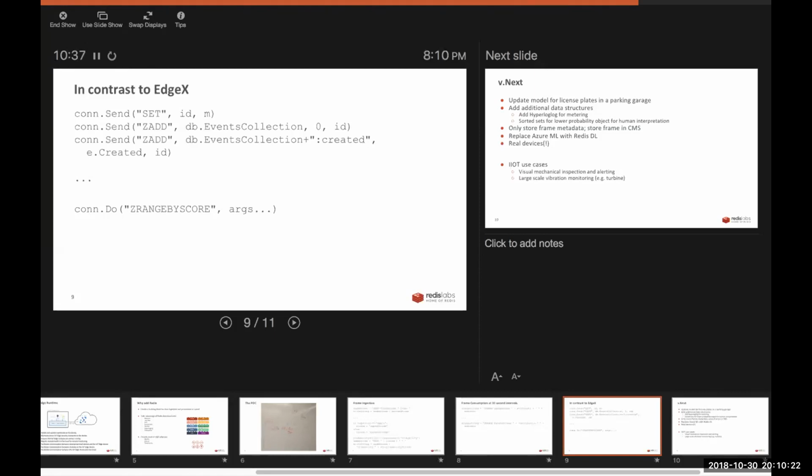So in the EdgeX case, where I don't have streams, what I end up doing is using a sorted set and sorting based on timestamp. If I need to grab a certain time range out of a set of events that come from devices, I go into the sorted set and look for that range, because the sorted set guarantees that everything's kept in order based on that sorting value. So still accomplishable, but the point here is you will always end up using multiple data structures within Redis to solve a problem.